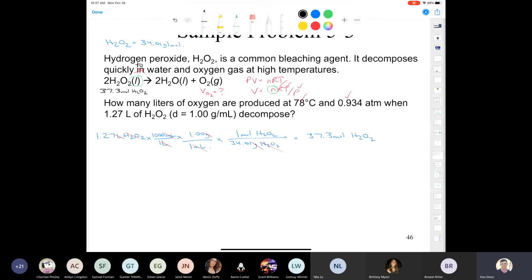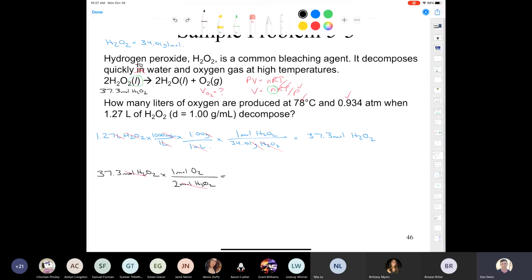Now, how am I going to take that and solve for the number of moles of oxygen? Well, I have a balanced equation, and I know that if I have 37.3 moles of H2O2 reacting, I know that for every 2 moles of hydrogen peroxide that decomposes, I produce 1 mole of oxygen. I didn't look at my balanced equation closely enough at first. Now I could have tacked this conversion factor on and just kept going. I'm kind of breaking it up stepwise. Sometimes I do, sometimes I don't, depending on the problem.